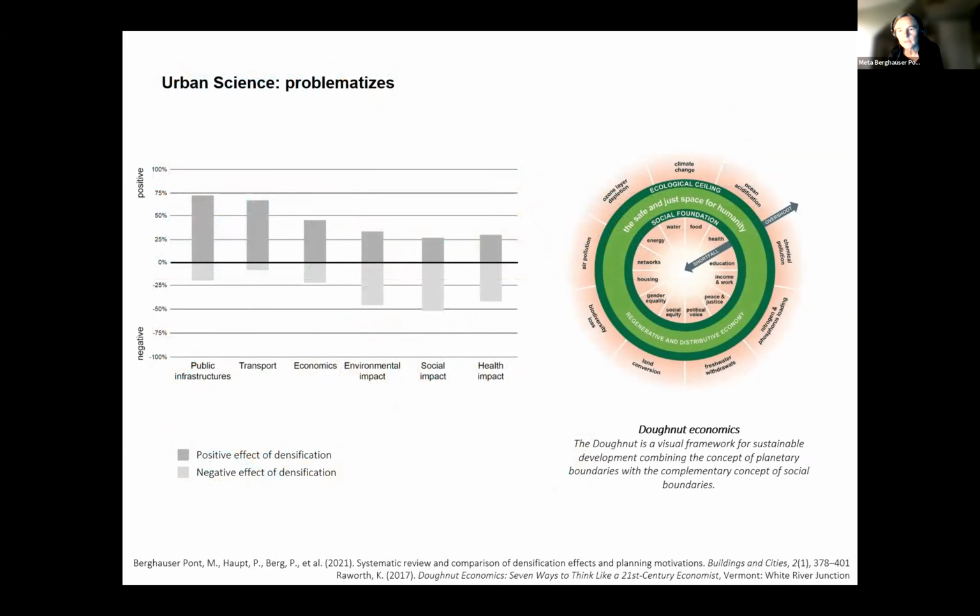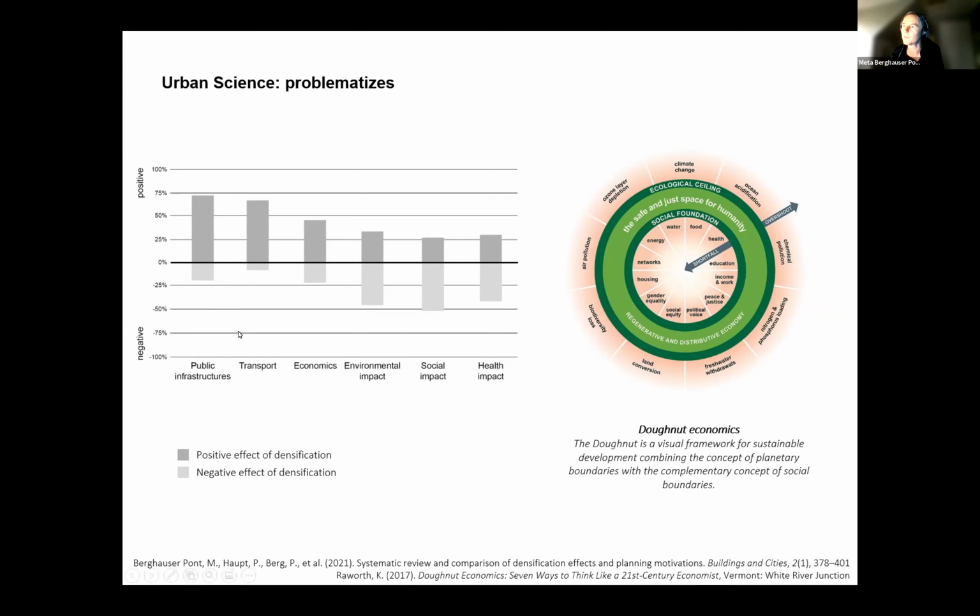But what it also does, let's say how we contribute to urban design, is that we problematize the impacts, for instance, of density. And I've done a systematic review of what are actually the effects of density and densification. And then the one that we have been focusing on a lot, where Newman and Kenworthy comes from, is the transport. And the bar shows in the darker colors when a lot of empirical studies have shown, yes, indeed, this contributes in a positive manner to sustainable urban development. We reduce car usage, we walk more, we cycle more, etc., etc.